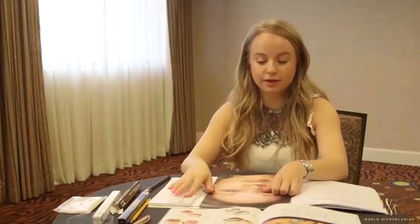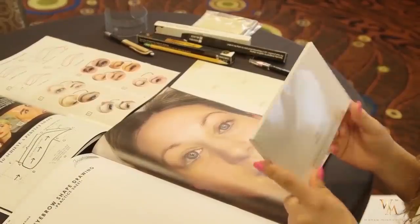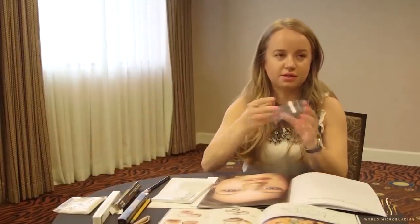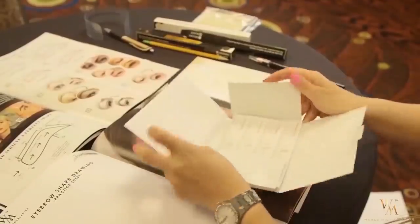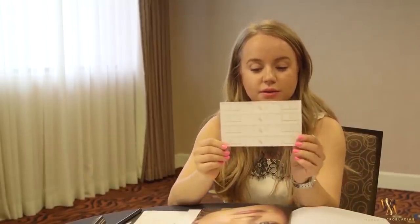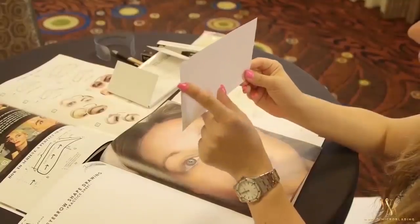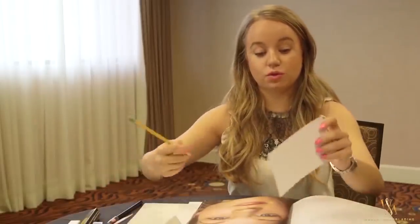To measure the features, you could use the self-adhesive sticky rulers, which I always recommend because they are disposable and very easy to use, or you could just use a classic plastic one, then you need to sanitize it after each customer and reuse it. So I'm going to show you how to use the self-adhesive one. They come packed like this. There are 4 in a row, so there are 20 in a package. They look like this. It's a ruler that is going to help you achieve a perfect shape.